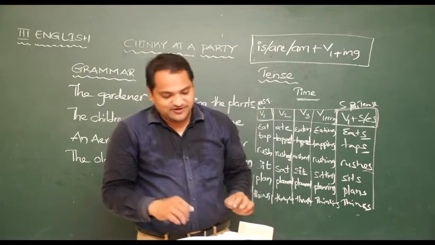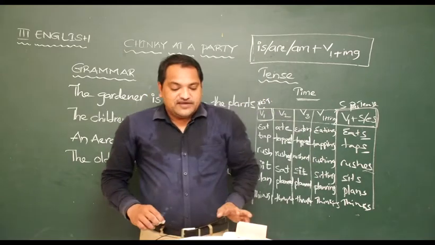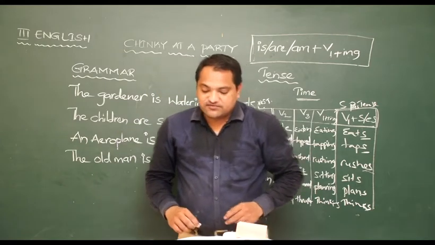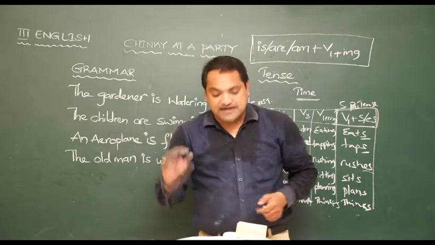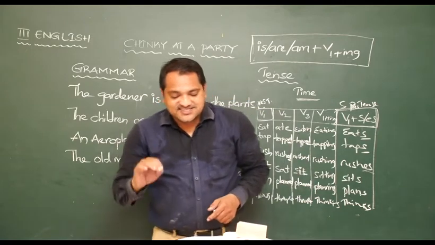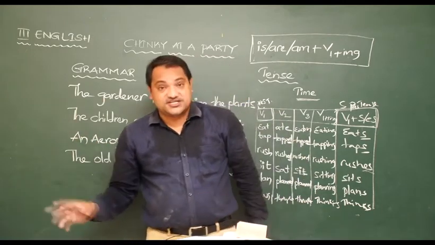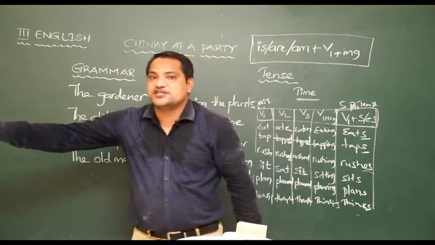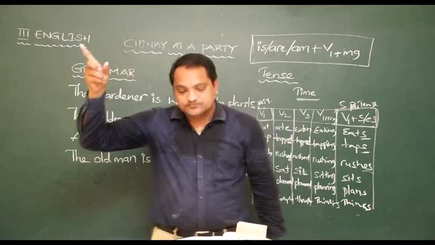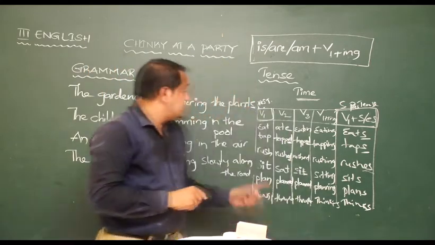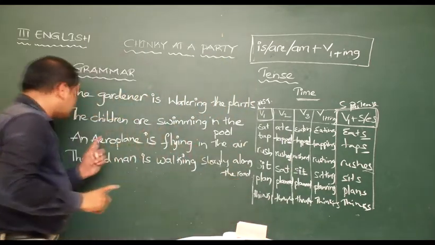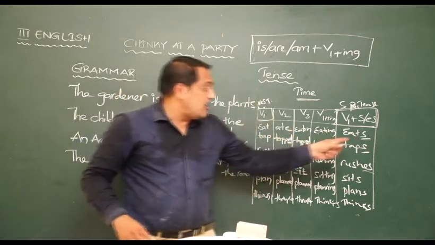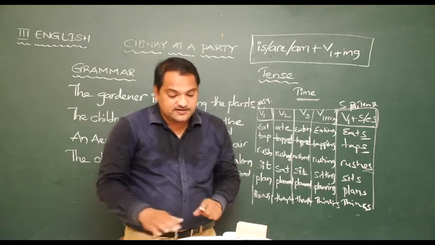Okay. Now shall we go to the next question? Fill in each blank correctly with simple present tense or present continuous tense form of verb given in the brackets. This train dash at every station. It's a custom. It's a regular action. Simple present tense. This train is singular. Singular stops. This train stops at every station.